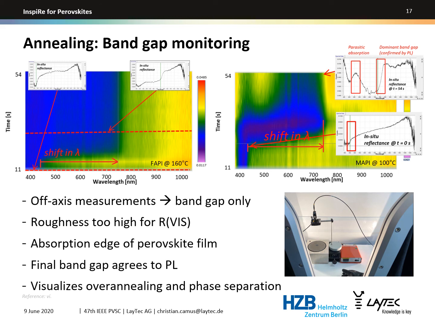On the left-hand side, you can see a process as you would expect it. After some seconds, the absorption edge shifts to the value that you would expect, and then stays at that point for the rest of the process. Whereas for MAPI, a similar process occurs at the beginning, but then there is some parasitic absorption popping up, which is something you certainly don't want in your optical device. So this calls for further optimization and was revealed by in-situ data. But again, I will tell you more about that in my talk at PVSC.